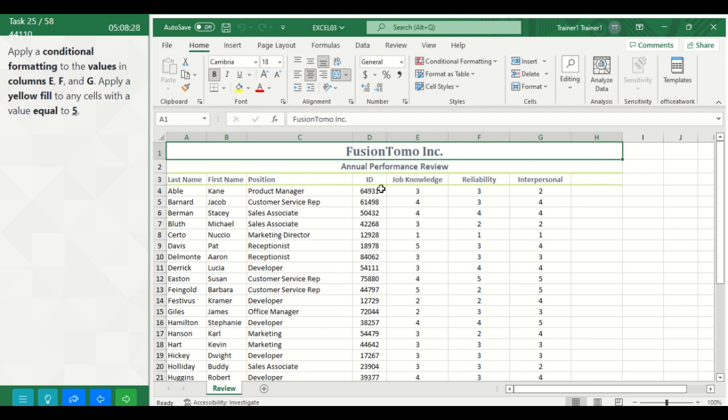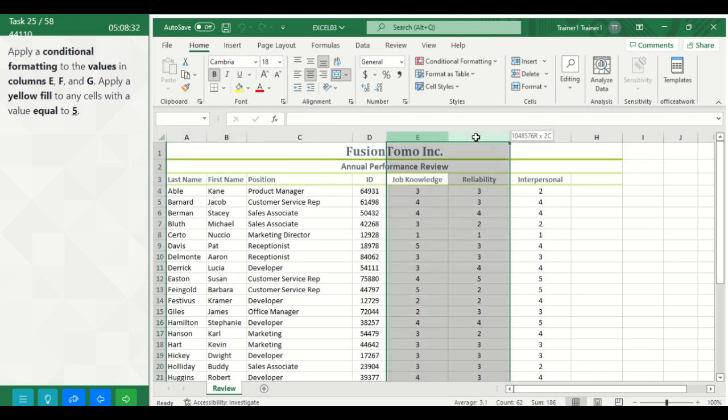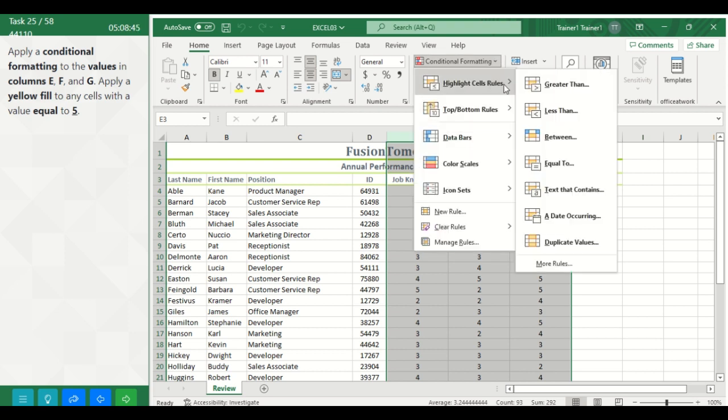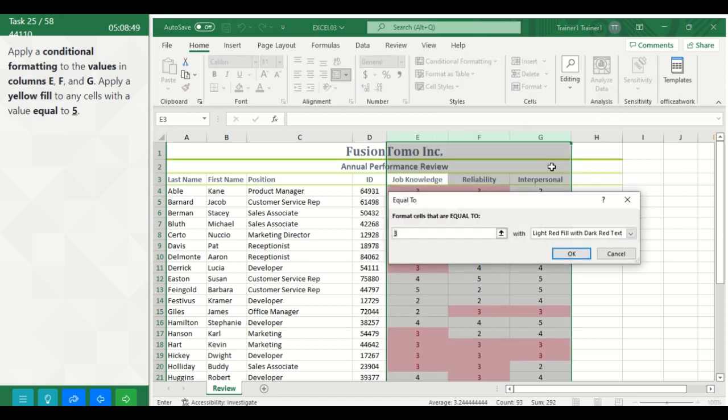So to do this, you highlight columns E, F, and G. Then you select the Home tab and Conditional Formatting in the Styles group, then Highlight Cells Rules and select Equal To.